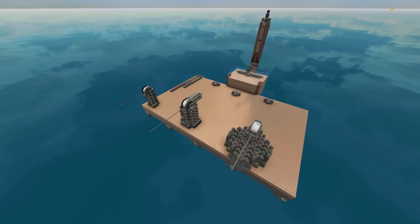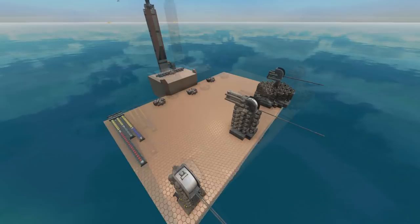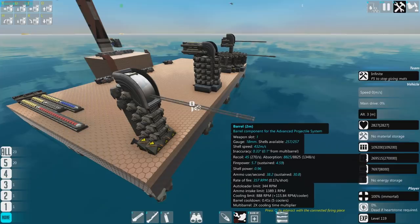So, what do we have here? We're going to start with the small stuff. There's our handy target over there, which isn't the best target right now, but don't worry, we'll spawn better ones in. And here we have three guns with three different kinds of ammunition. To start off with, we've got the smallest gauge possible, 18 millimeters.